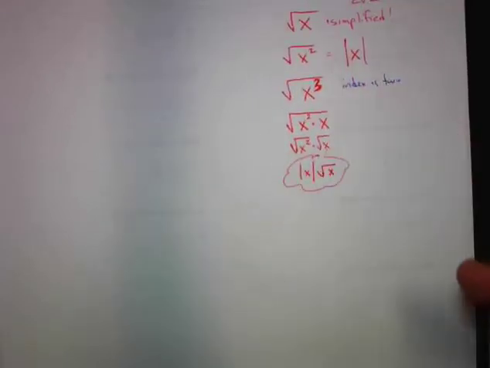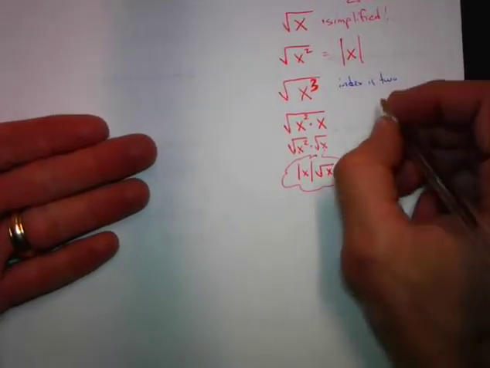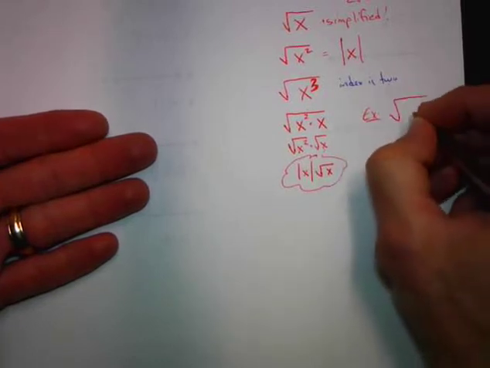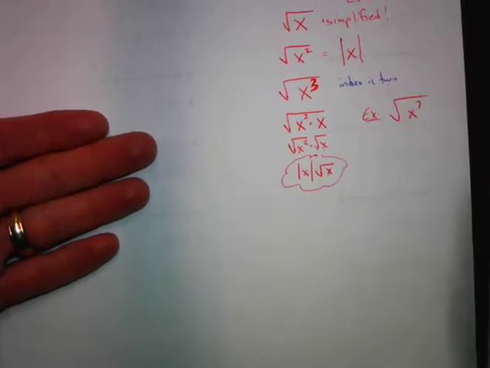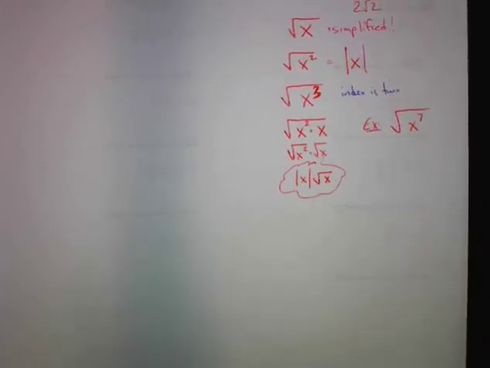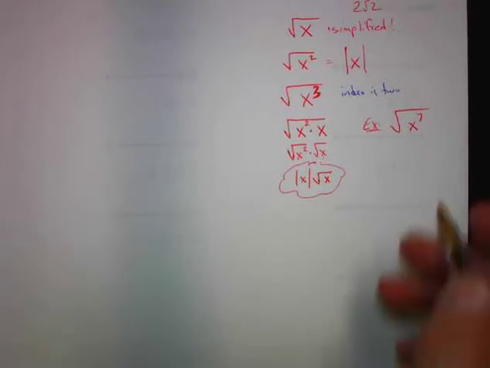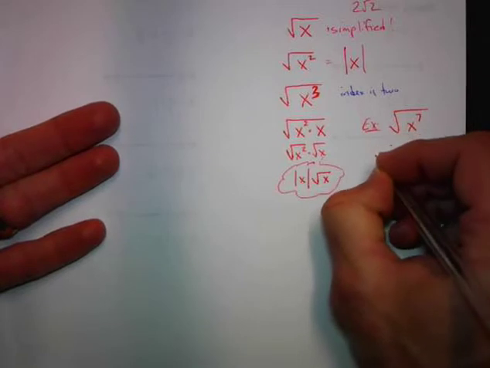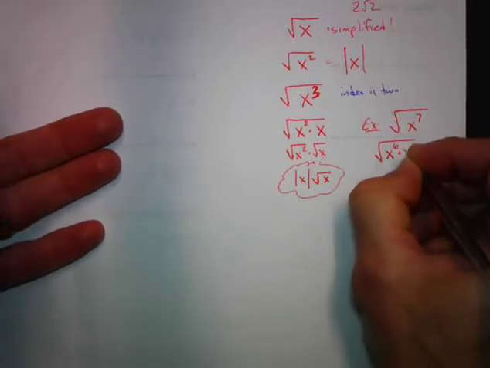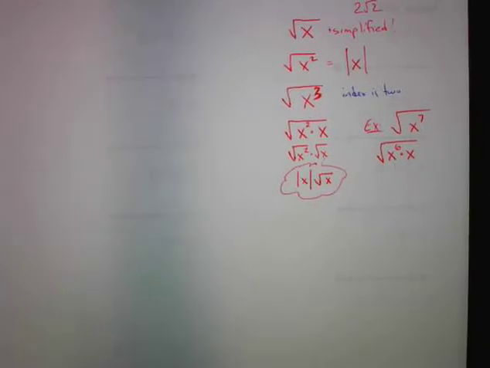So let me do another example. If we have an example, let's say I had the square root of, I don't know, how about x to the 7th, right? If we had the square root of x to the 7th, we want to make perfect square factors, right? The index is 2. We want to make perfect square factors that we can factor out. And did you know x to the 7th happens to be x to the 6th times x? We are playing heads-up ball on that one, right?